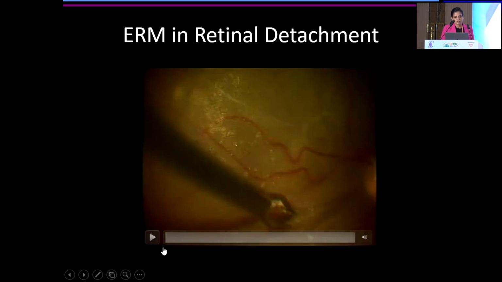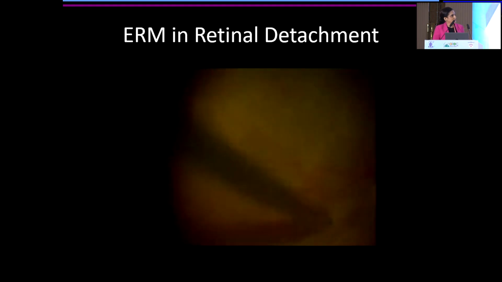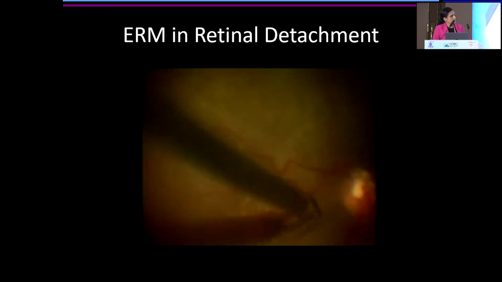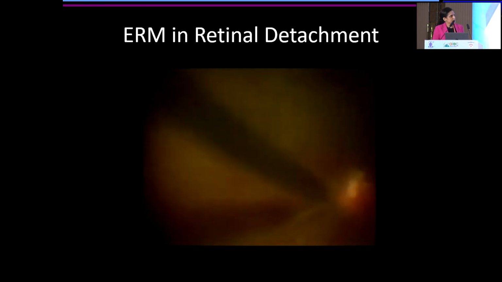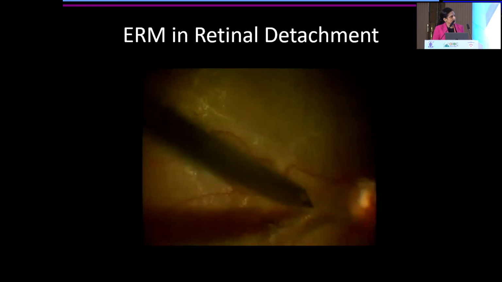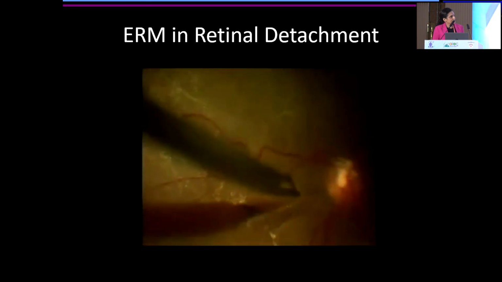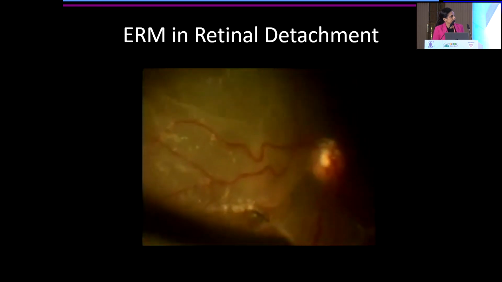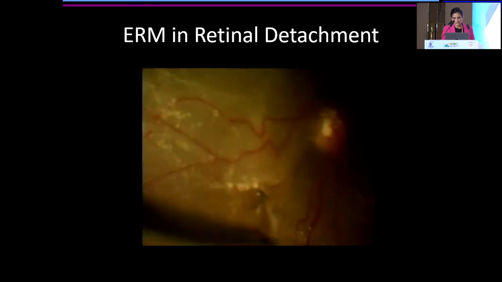So in patients of retinal detachments with a PVR, there is generally an epiretinal membrane present at the disc, and unless this membrane is removed, the retina will not settle. So in PVR cases, you should go to the disc, look around there, you'll find a thick membrane. And once this membrane comes off, the retina falls back, and then it's easier to do the surgery. So see here, this very thick membrane in a child.